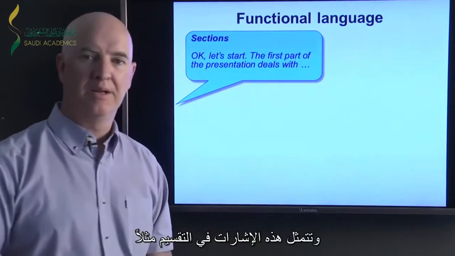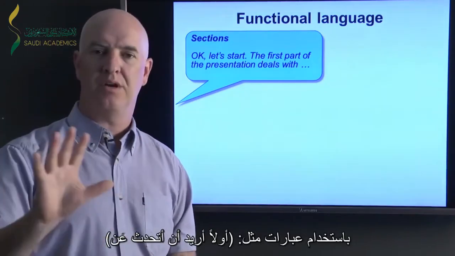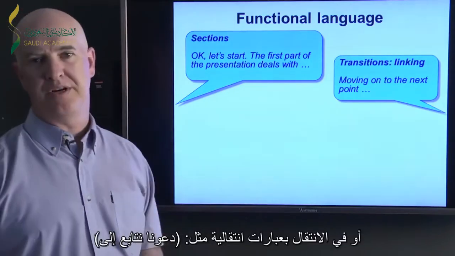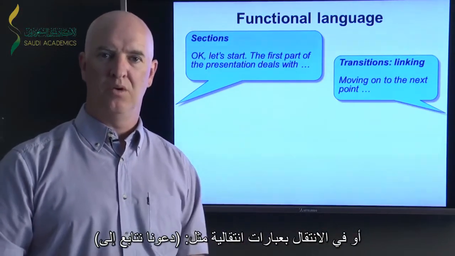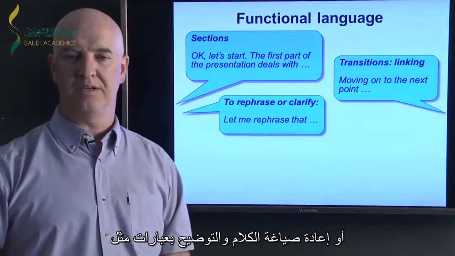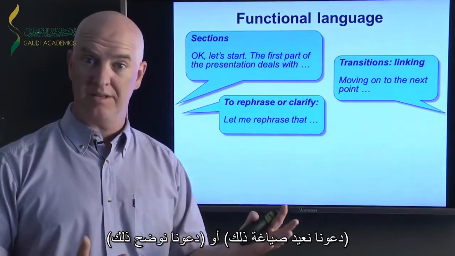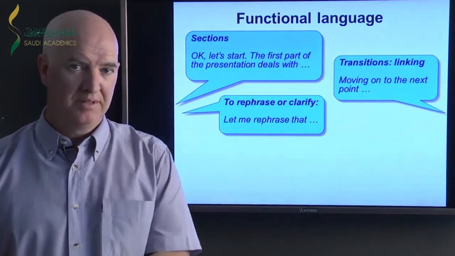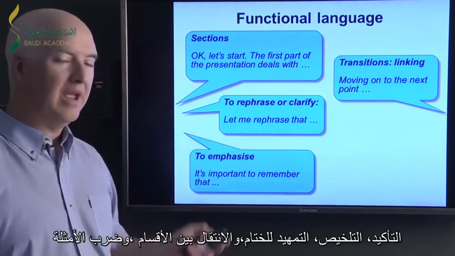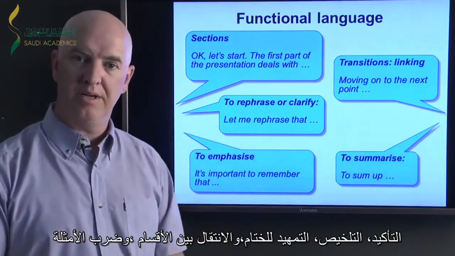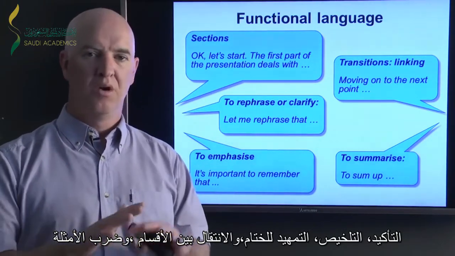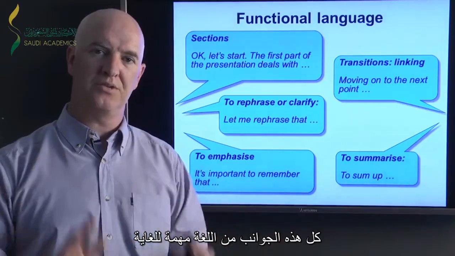It might be things like sectioning. First I want to talk about, the next thing I want to move on to. It could be transitions, let me move on, or having said that, let me move on to the next point. It might be rephrasing or clarifying. Let me rephrase that. Let me point out that. These things give signals to the audience that something important is about to be said. Emphasis, summary, concluding, moving between sections, giving examples, all of that type of functional language is extremely important.